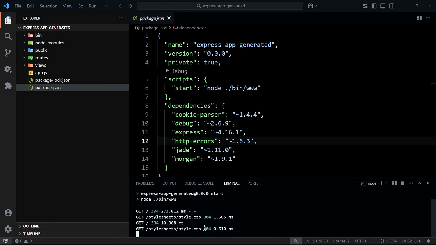Whenever we reload this web page, in this VS Code terminal you can see it will console log the request. We can see it in this terminal, like we have executed the GET request at the home path. This is the status code, and after that, this is the processing time, that is 10 milliseconds.